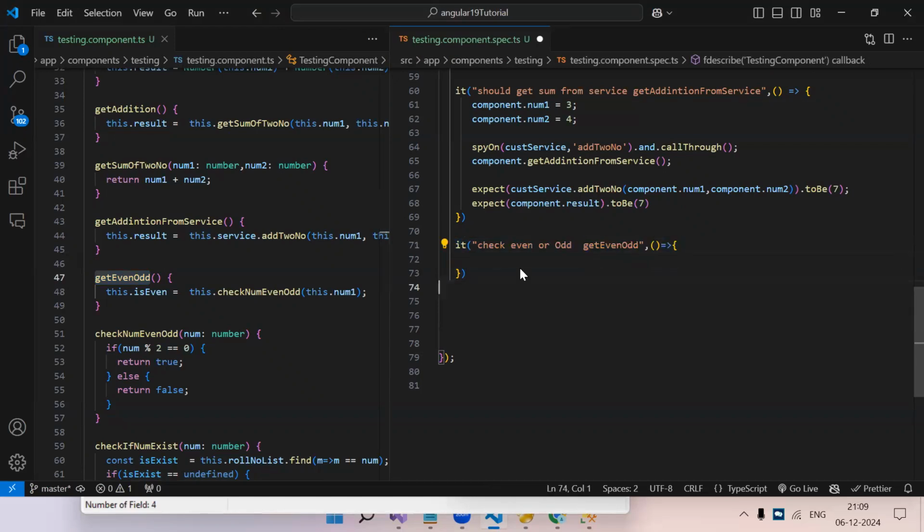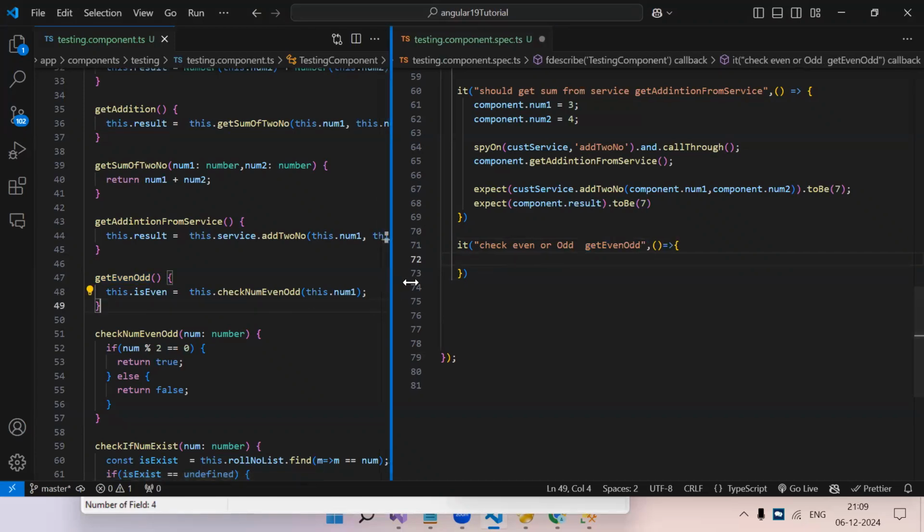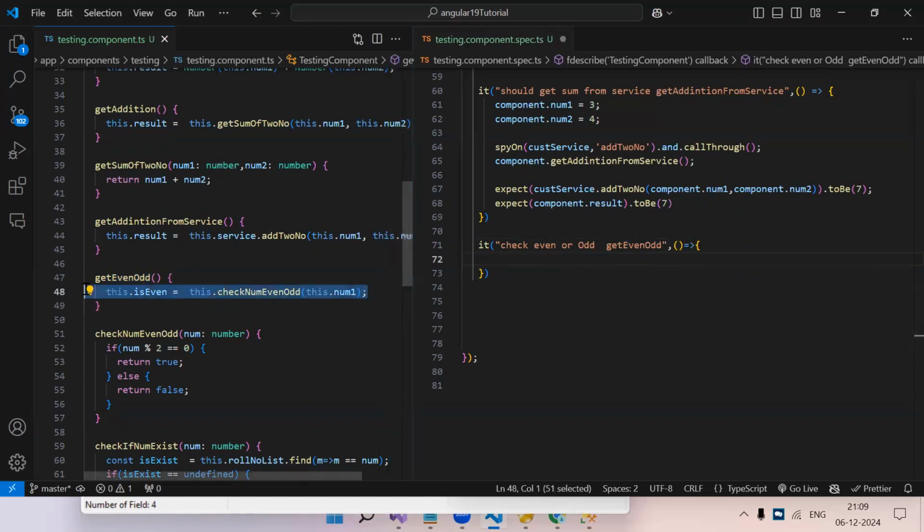Now, if you see this function, what are the possible outcomes we can have from it? We are calling another function, and this function has a parameter. So in the num1 variable, let's say I have passed 2. In isEven, I will get true, because from this function, if the number is even, I'm returning true.